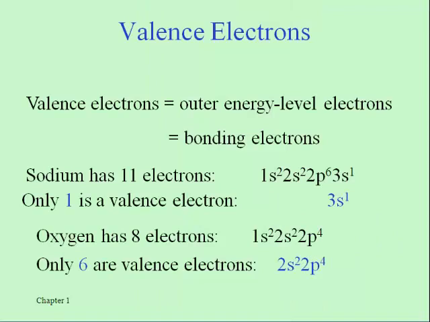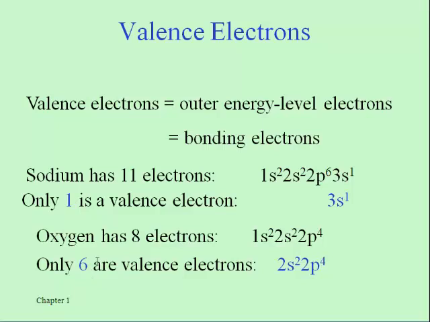This first chapter talks a lot about valence electrons and atoms, which refers to the outer energy electrons, and again, your textbook goes into more detail than I will here, but that's our starting point because in any atom, it's those outer electrons that are responsible for the bonds that take place. For sodium, it's not so important that we keep up with all 11 of its electrons. It's really that only single electron on that third energy level that's important.